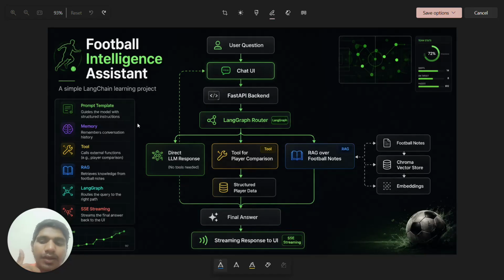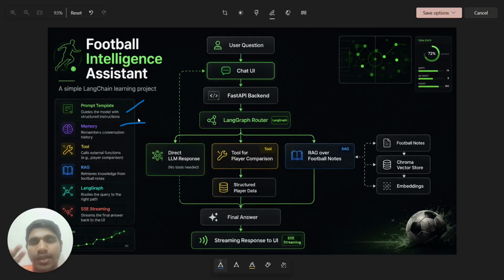Six main concepts of LangChain used are: first, prompt templates, which give identity and instructions to the LLM. Second, memory for remembering the conversation. We remember that an LLM by nature is stateless, so it would not remember even one line of conversation we had before.